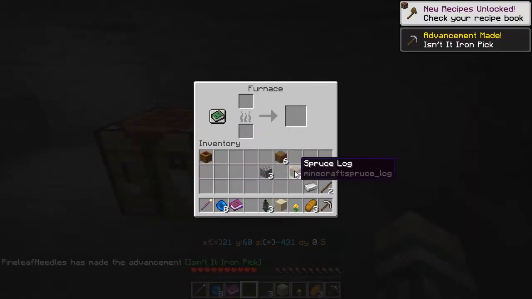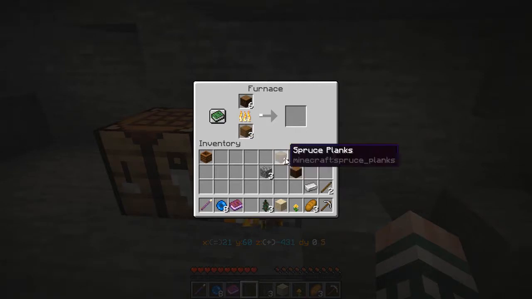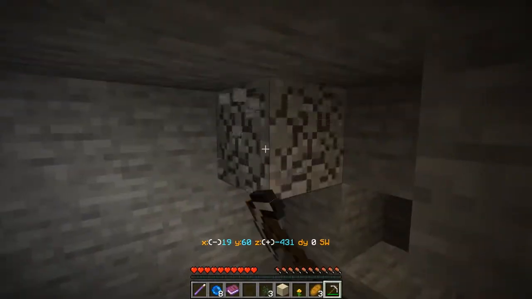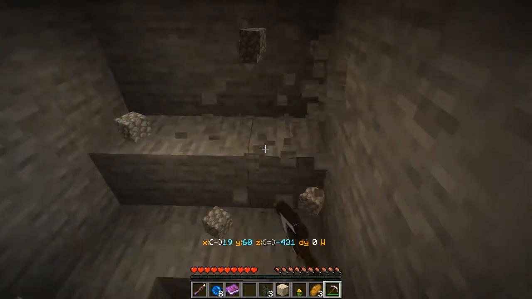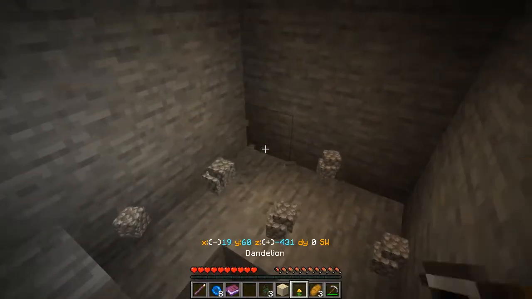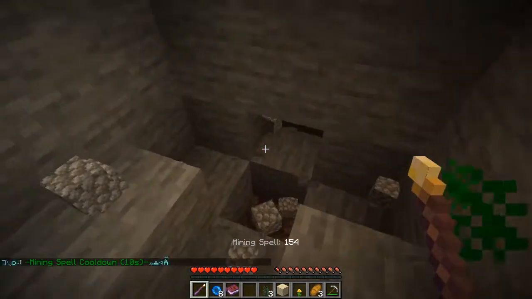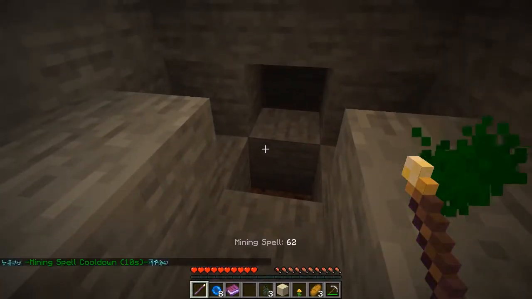And actually, while I'm over here, let's turn some of the spruce into charcoal so that we can at least have something to help us see. Now let's get this stuff out of here. Now we want to go down a bit because that's where we are going to get the gold. The gold is, oh yes, let's see.